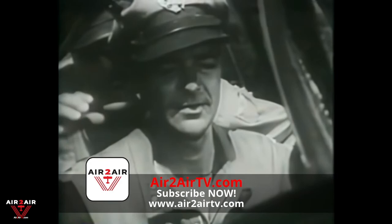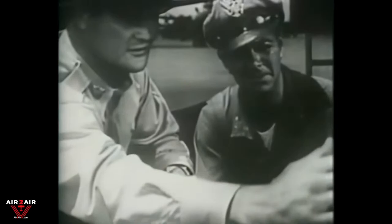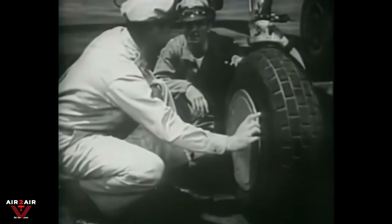Like most airplanes equipped with tricycle landing gear, the 61 has a nose gear towing pin. Check it, as the nose wheel may shimmy on takeoff and become damaged. Check the nose wheel pin cap. Be sure it's on tight. Then check the rest of the landing gear for inflation of the tire and general condition. The red mark shows whether the tire has slipped on the rim. The strut ought to be extended about 4 inches.